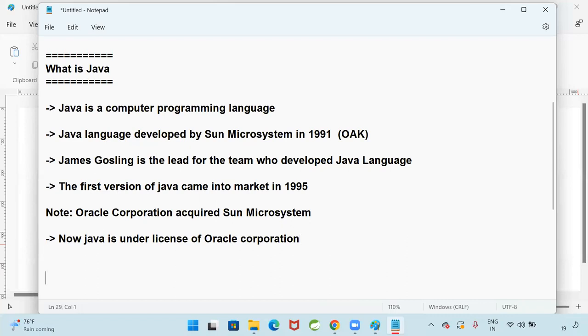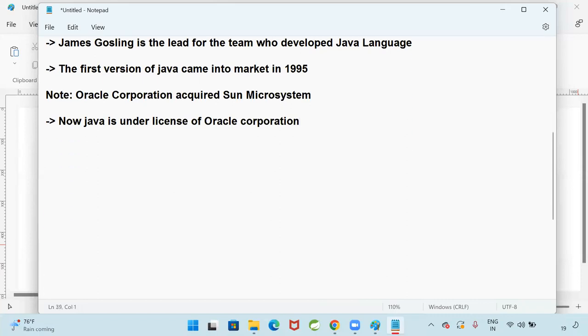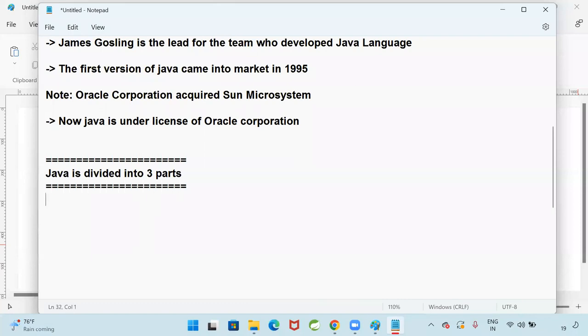According to Sun Microsystem, there are three flavors in Java. Java is divided into three parts, or categorized into three types. Nowadays people are not using their names, but officially, according to Sun Microsystem, what are those three parts?